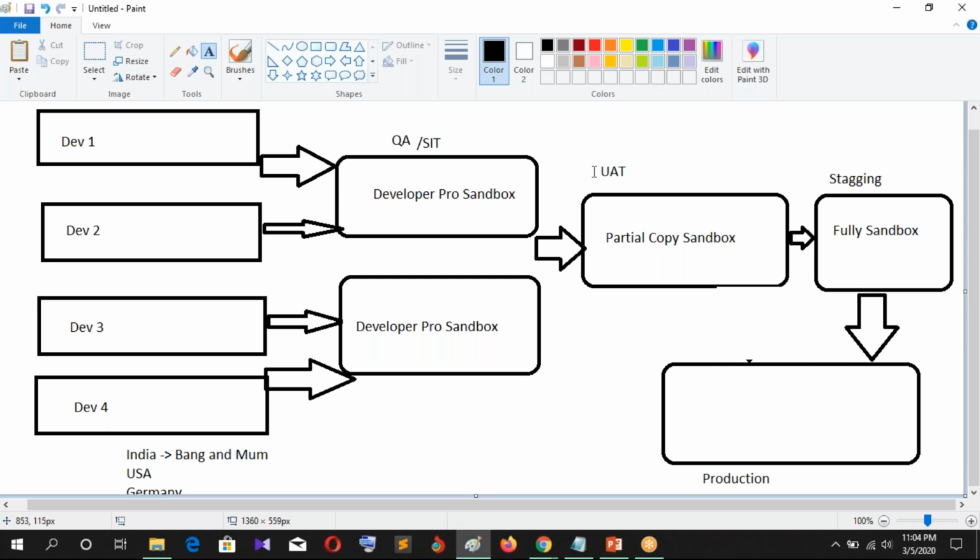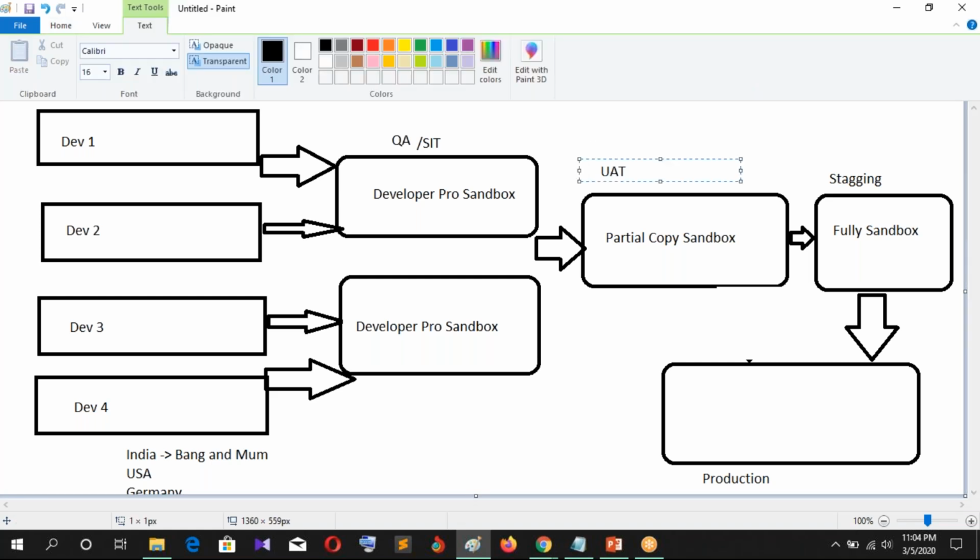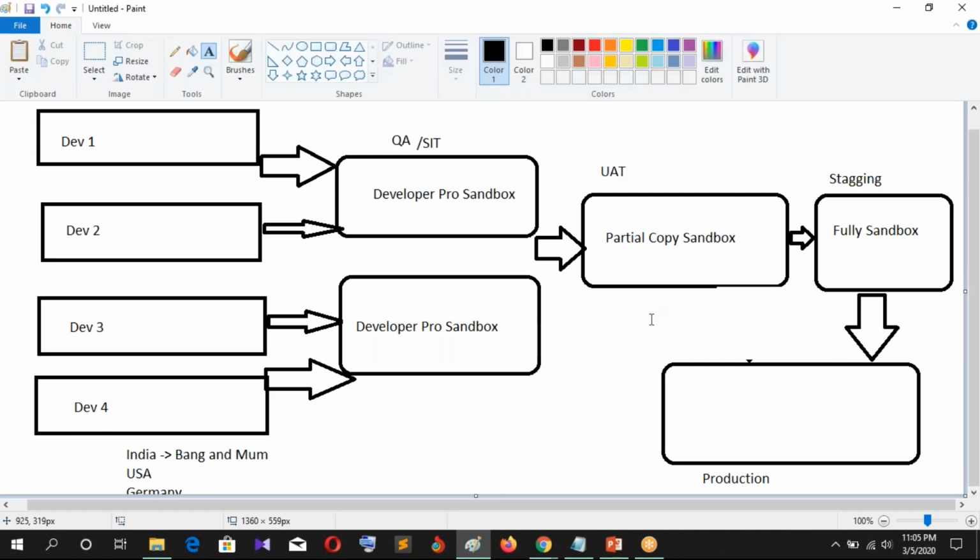Why? Because it is exactly like the real-time production org. If you change this, the complete data can collapse, so it can't be given to all developers.